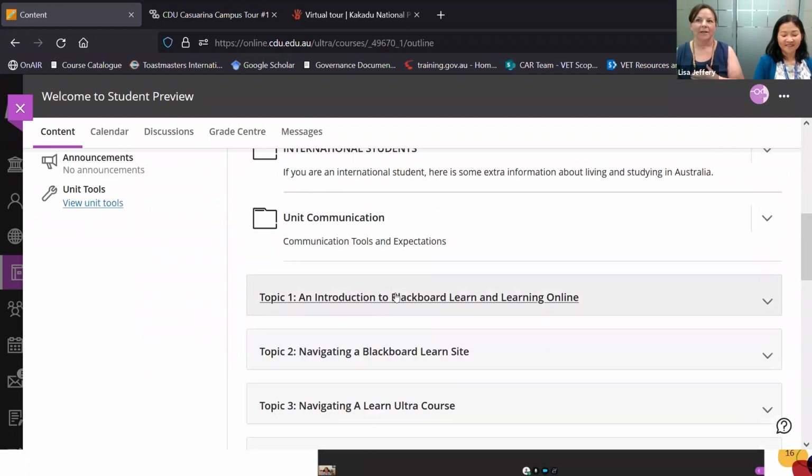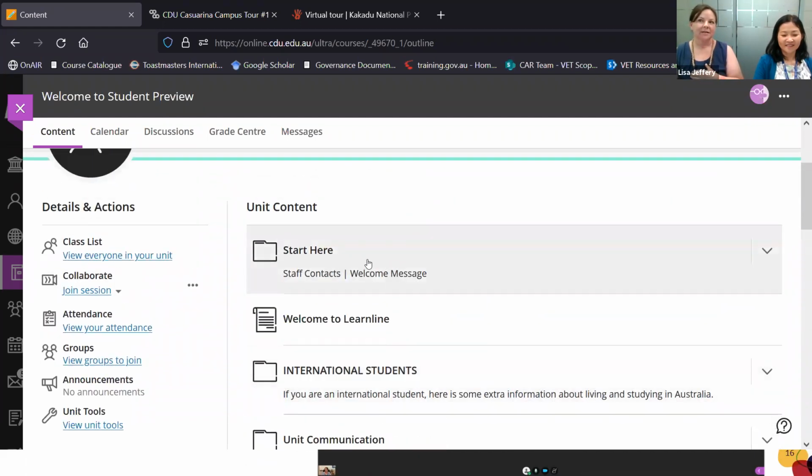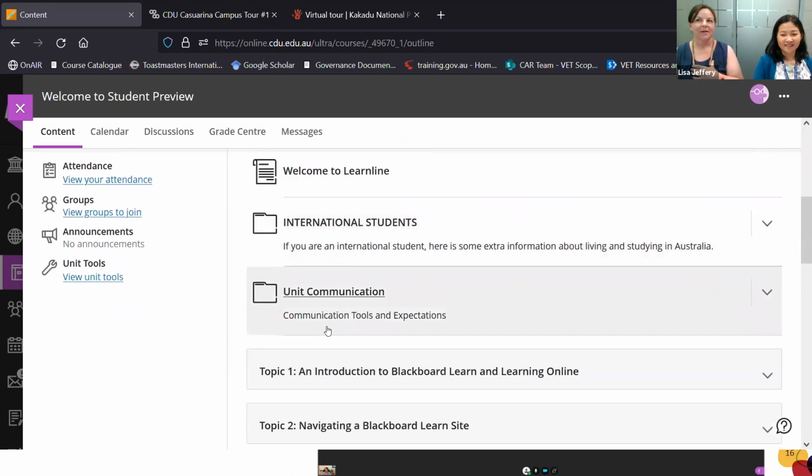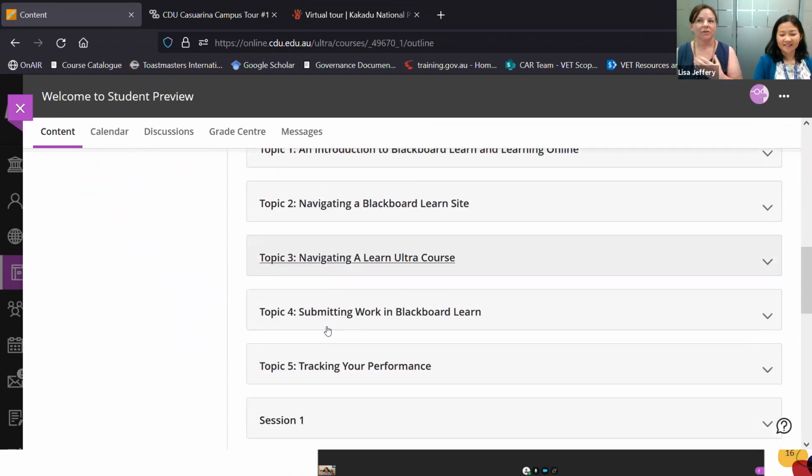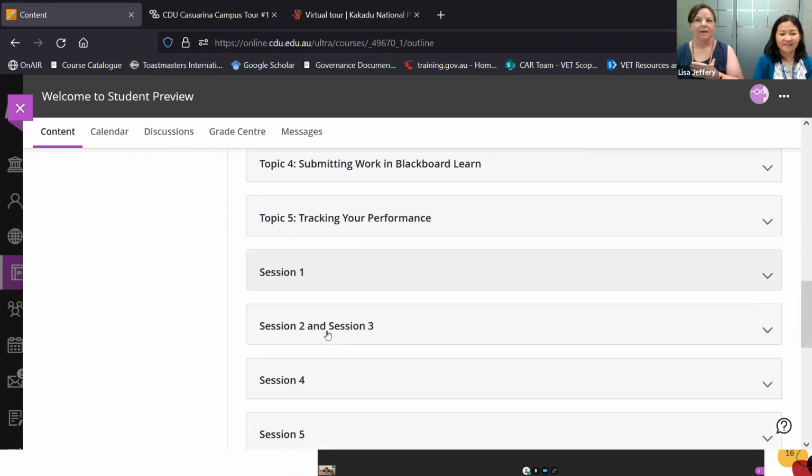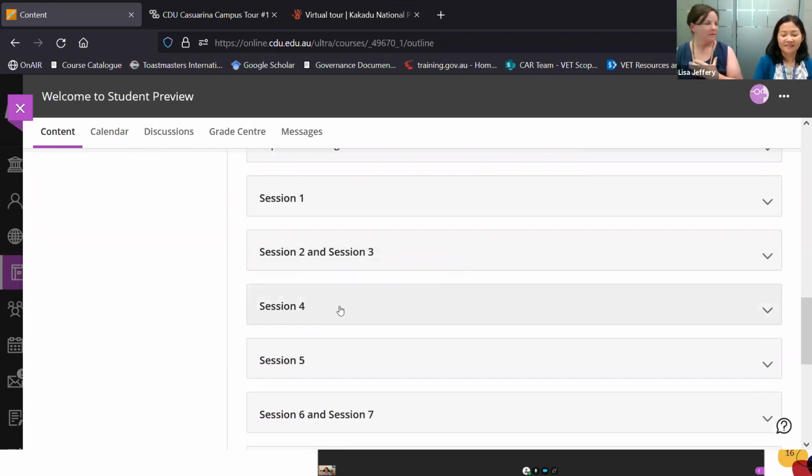So many of the topics at the beginning of this site, after the initial introductions and welcome, we had to make sure that they had lots of engaging tools and videos that they could use to practice using LearnLine. Then the sessions were for their learning. Hugh mentioned it was a 10-session program.